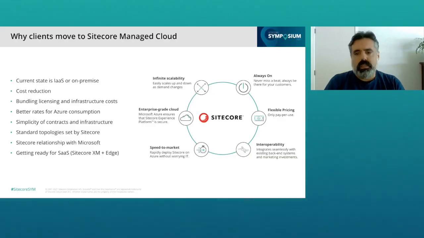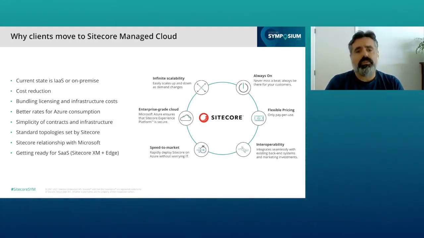For example, in an on-premises solution, you will have the hardware team maintaining it, so maybe one vendor doing it. Then you might have another team maintaining all the security of that hardware, and the operating systems will be another team, and so on. So you can have up to 5 different teams working. In this context, you will have only Sitecore that you need to deal with, and they take care of hosting. The other reason as well is Sitecore has a good relationship with Microsoft.